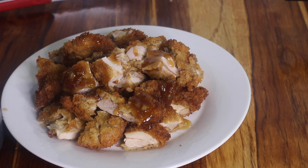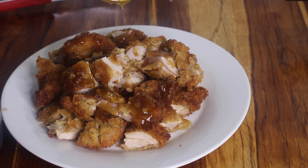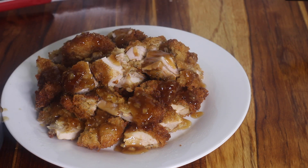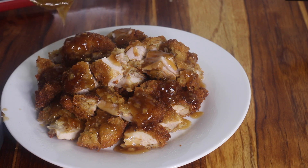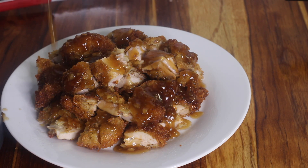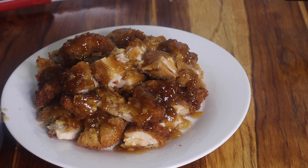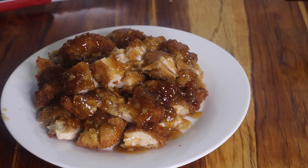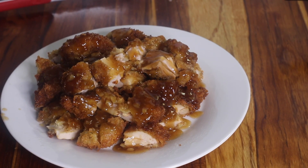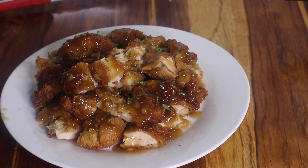The reason I didn't put the chicken in a bowl and shake it with the sauce is that you have to be very careful — shaking it would break up the batter. If you want, you can put it in a bowl and use a spoon to give it a light gentle stir, but nothing too rough, because you don't want to break up the nice crispiness on the chicken.